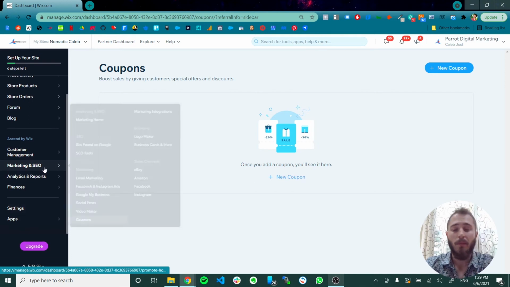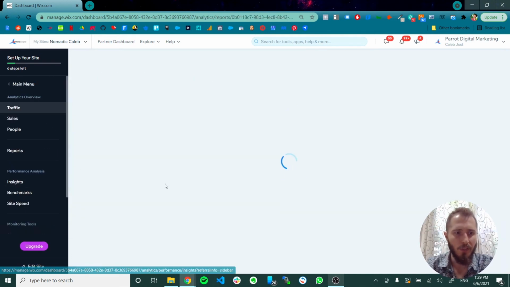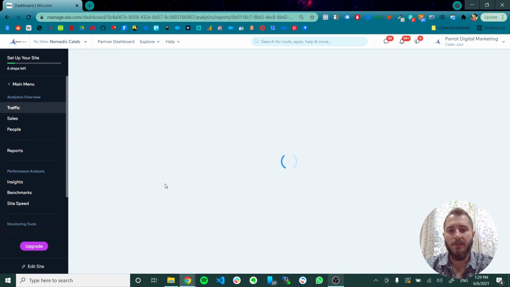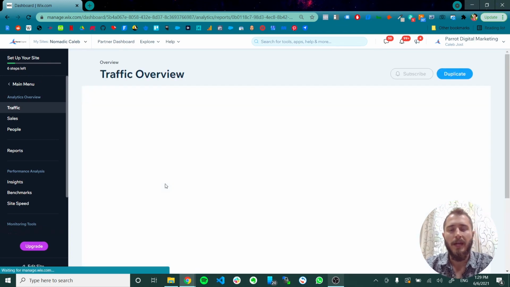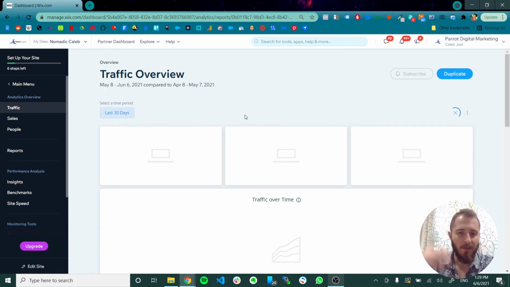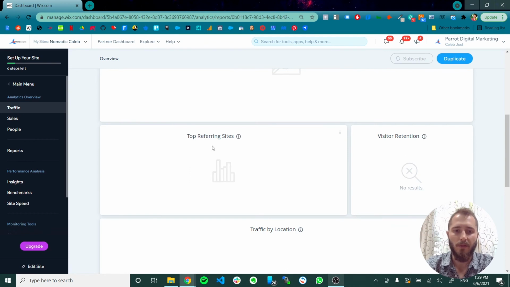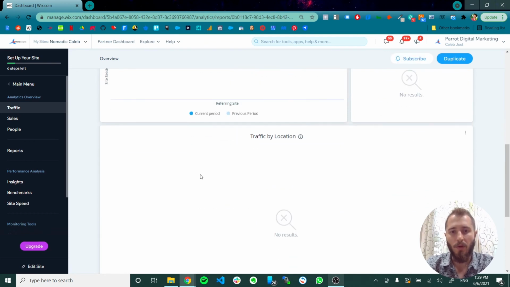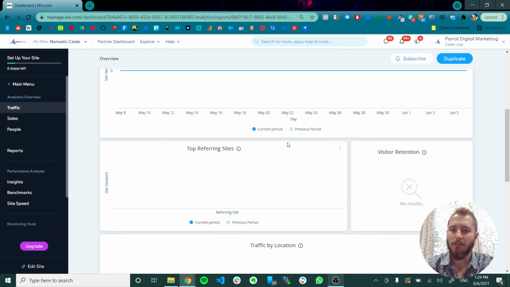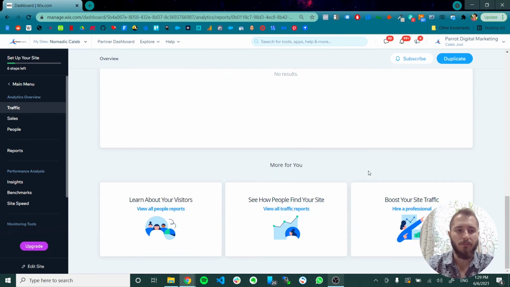Okay, below marketing and SEO, we have analytics and reports. This is where you can track all of the visitor information, all the visitor interaction with your website. You'll see how many people are visiting, what pages they're visiting, where they're coming from in terms of what site, but also where they live geographically. You can see how many people are coming back month over month, which is important.